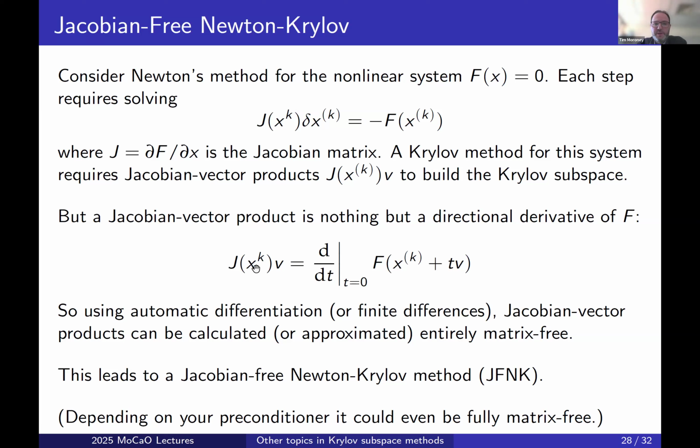You don't need to form this Jacobian at all. Okay, you've got your f, you take a derivative in the direction, and that gives you the next product you need to build up your Krylov subspace. Okay, so this gives you a Jacobian-free Newton-Krylov method. If you don't need a matrix for the preconditioner, right? If your preconditioner is itself a process of some sort, or it's trivial, then the whole thing could be literally matrix-free. Okay, and your Krylov subspace method does all the work, never actually seeing the matrix. It never really did. It only ever saw products with vectors, after all.